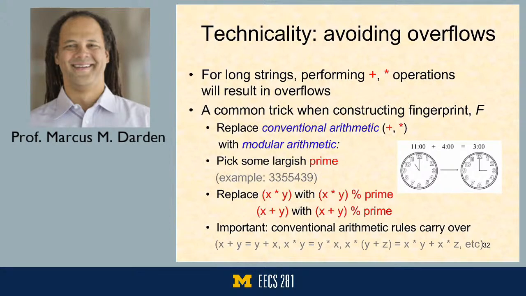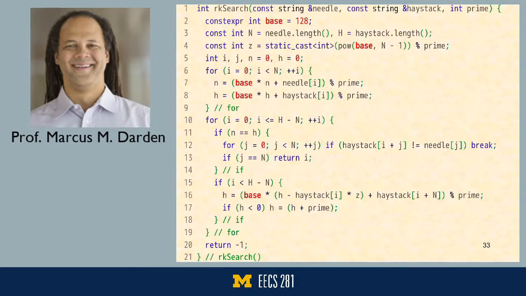That's just modular arithmetic. So if you want to avoid overflow in your fingerprinting, then every time you do a multiplication or addition, you're going to mod by some value to keep it down. And the arithmetic still works the same in terms of the comparison and the calculation and the division out of other items. So that's how we avoid overflows. This piece of code here that you see is a Rabin-Karp search.